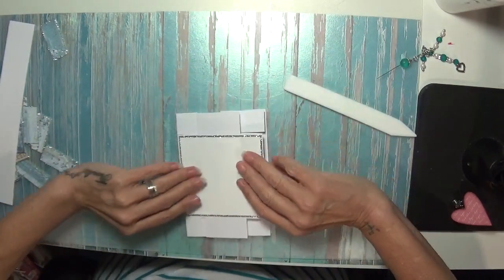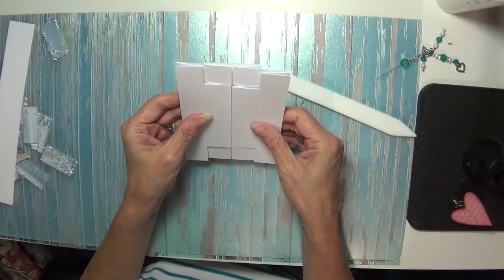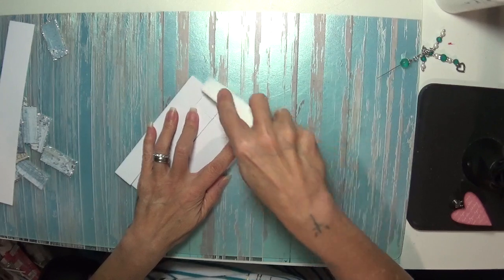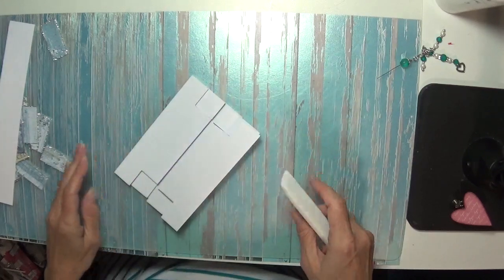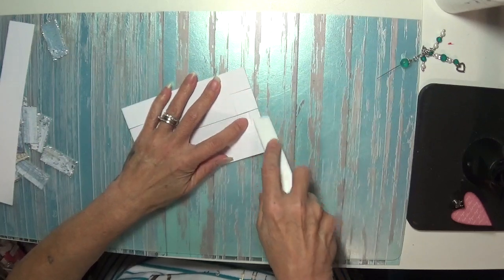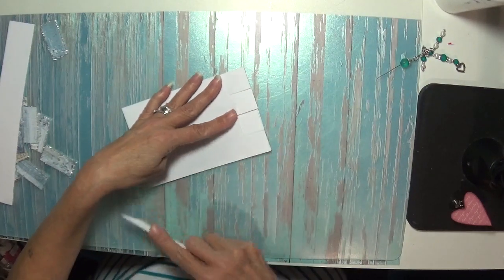Perfect. Now we can flip. Absolutely gorgeous. Look, see what I mean about the cuts? It always leaves like a little curly edge for me. I don't like that. So I always go over where I've cut.